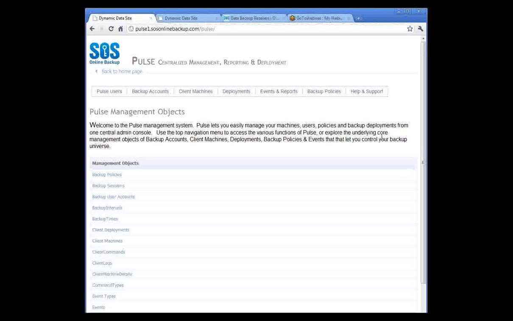So when I'm in Pulse, again, Pulse is deployed where you've got your own server, so that does a few things. Firstly, from a security standpoint, it means that your Pulse environment is yours and not shared with anybody else. Secondly, from a scalability standpoint, you've got no issues with scalability on Pulse. You've got dedicated infrastructure. Thirdly, in the future, we might open it up so that you can actually host Pulse yourself on your own infrastructure. That's not available today, but it is something we'd like to explore in the future.